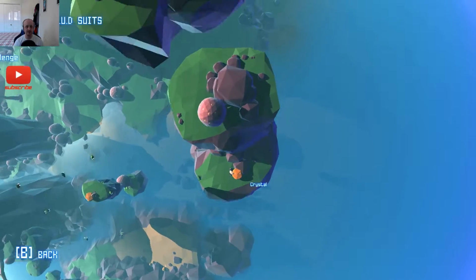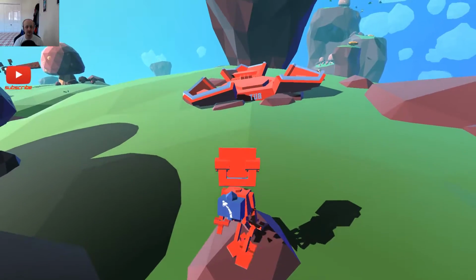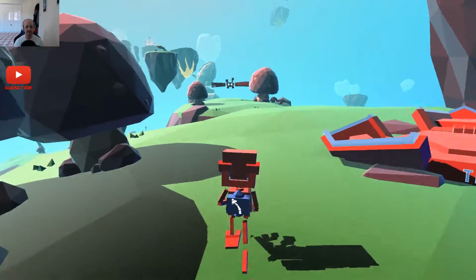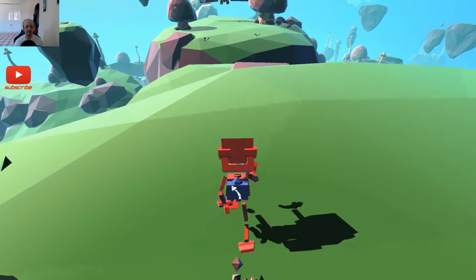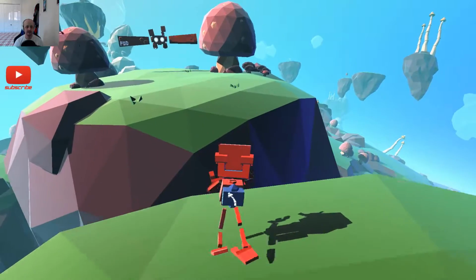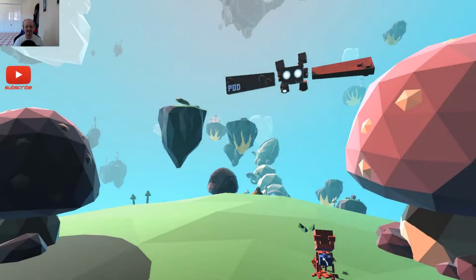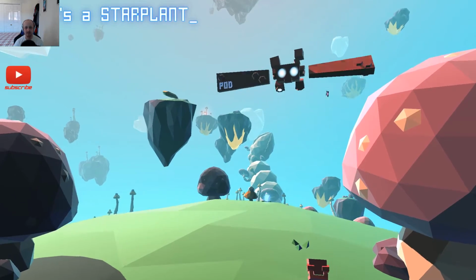Ah, this should make it so much easier to find all of the things. Because last time it was mental trying to find everything. But it was good fun. It was a lot of good fun. Right. Let's go. You can do it. Crazy jumping. I love it.